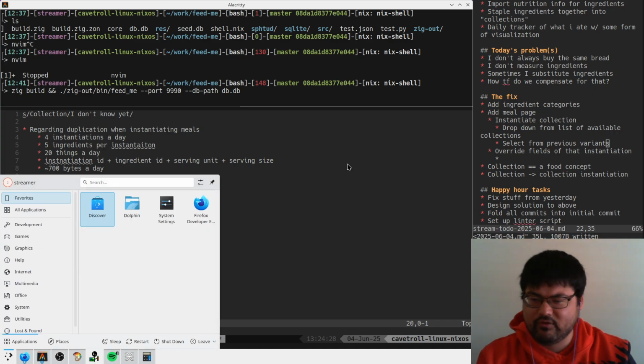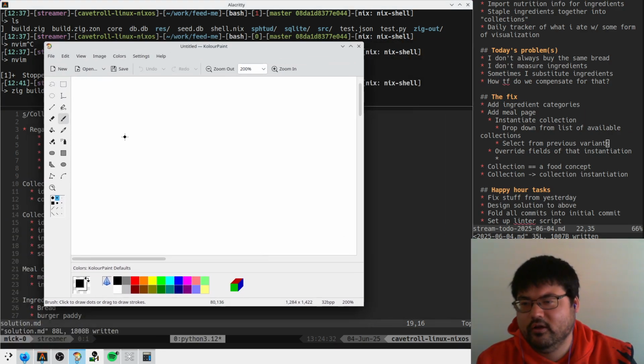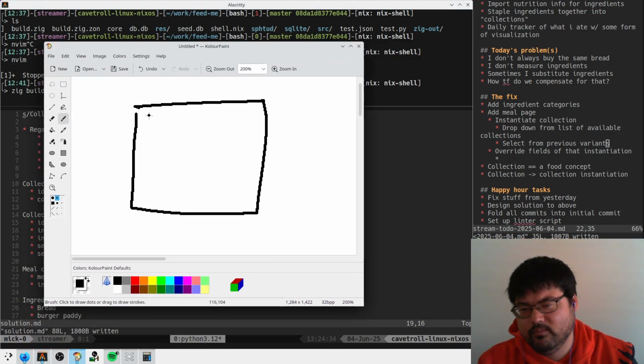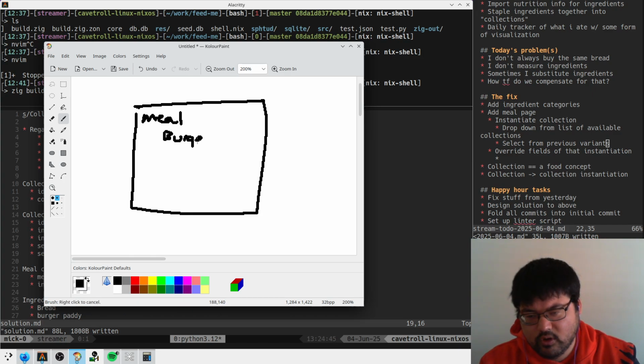So I'm going to have a page, right, where I'm going to have meal. And here I added a burger, right? And in burger, I'm going to have a drop down to add ingredients.